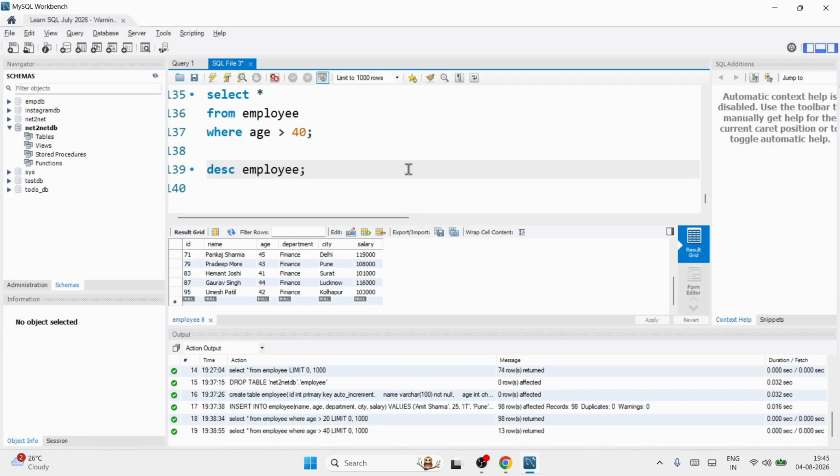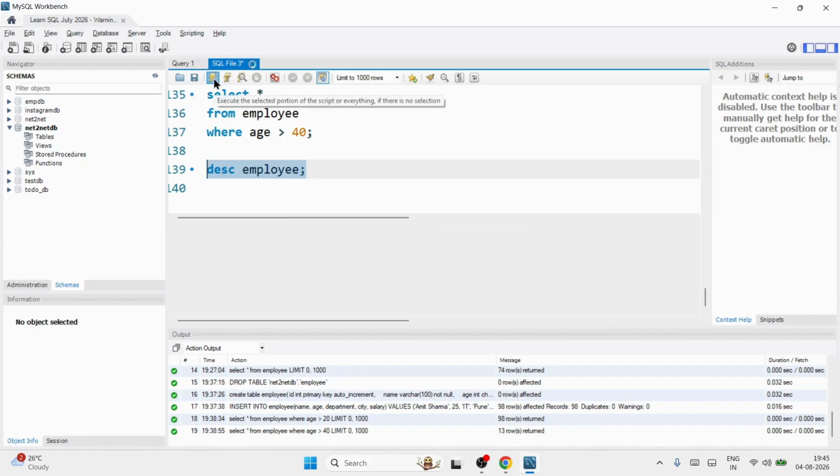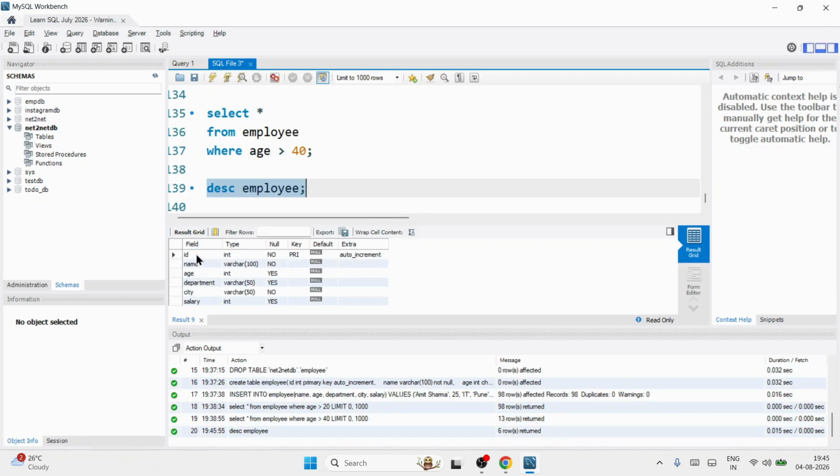It will just show you the design of your table, like which column, its data type, whether it is primary or not, all those things. See, this gives the complete design: what is the column, id integer, is it null, no, is it primary key, yes, is it auto increment, yes, then similarly name, VARCHAR 100. So it is just telling which columns are there in the table and what are their data types and what are the constraints, all those things.